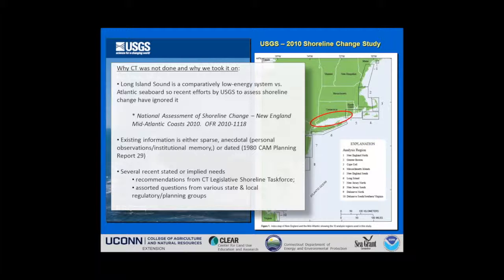And then recently there have been several stated or implied needs. There have been recommendations that have come out of the recent Connecticut Legislative Shoreline Task Force that address hazards and coastal change. And we always get questions from state and local regulatory planning groups about shoreline movement. Is it eroding? Is it accreting? And so on. So this is really an attempt to plug some of these gaps.